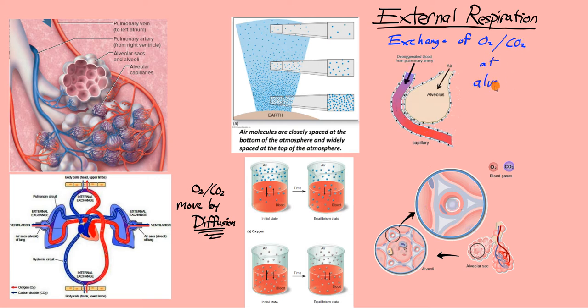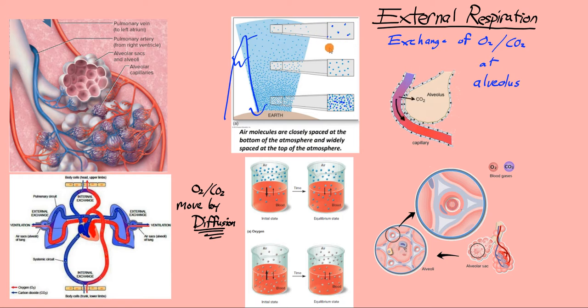So at the alveolus, or in plural, the alveoli, you have air coming in, and that air is rich in oxygen. This little diagram is showing that at different altitudes, if you were to climb a mountain, at the top every breath of air you take in would have fewer individual molecules, and closer to sea level you would have a greater density of molecules. This makes your job easier at sea level, and much harder at altitude, because even though there is oxygen available, there's simply not so much of it.